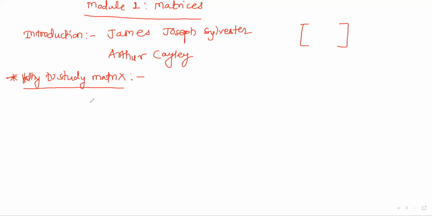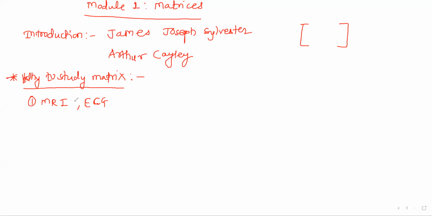Now, matrix has a lot of applications or uses in your day-to-day life as well as in your engineering field, right? For example, as you belong to ECS, we can say matrix is used for extracting meaningful information from medical imaging devices such as MRI and ECG. Here the matrix is useful, right?